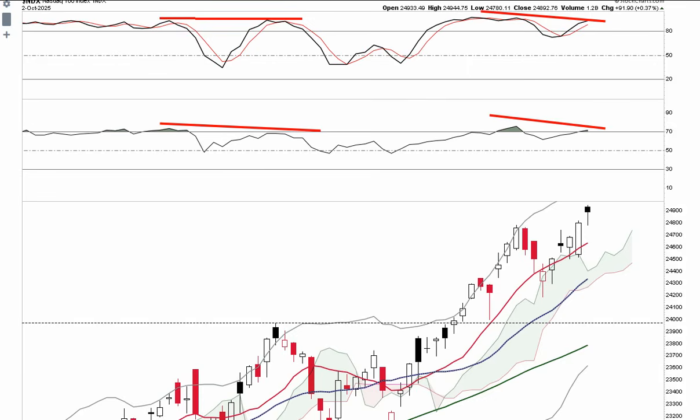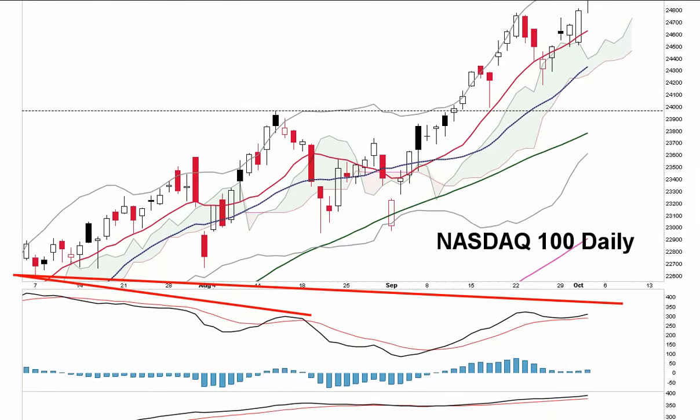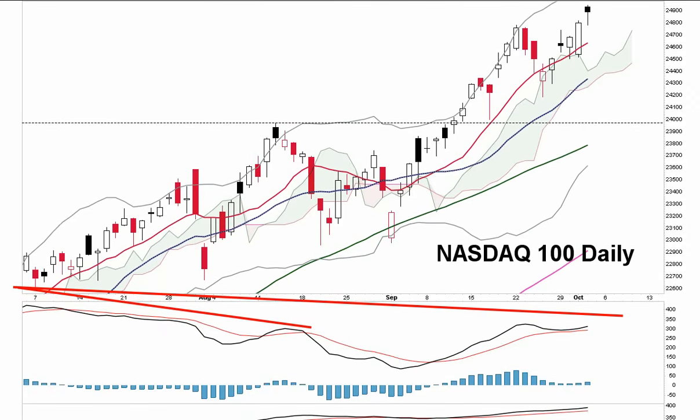You can see it up here on the stochastic on the NASDAQ daily chart. And again, our MACD never rolled over like the MACD on the S&P, and the MACD on the S&P is now turned back up, and it's forming a divergence. You're even getting one here on the MACD itself. Even though it didn't roll over, you're still getting a lower high on the MACD line, even though it never crossed below the signal line.